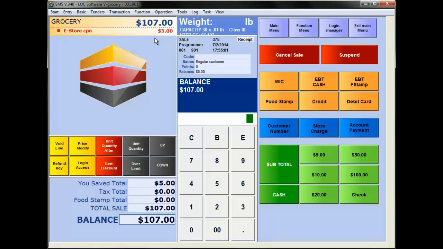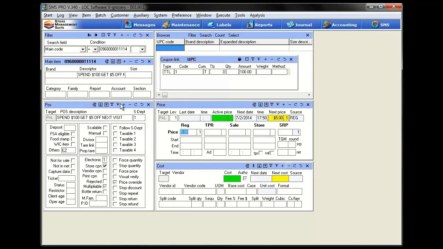Now let's go ahead and expand this just a bit to make it even more powerful. So I hopped back over to SMS Pro, and now we're going to set this electronic coupon that's just a regular old electronic coupon giving us $5 off to a printed coupon that's going to be used on the customer's next visit to the store. To do that, you guys already know how to do this. Well, at least one part of it you do. It's pretty simple. You come right down here to the printed coupon field and you just click it. So now it's going to be a printed coupon rather than given on the transaction as it's happening.